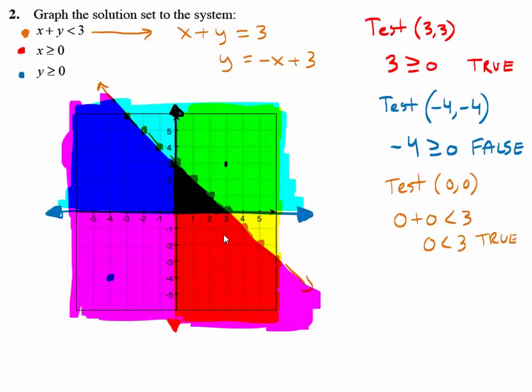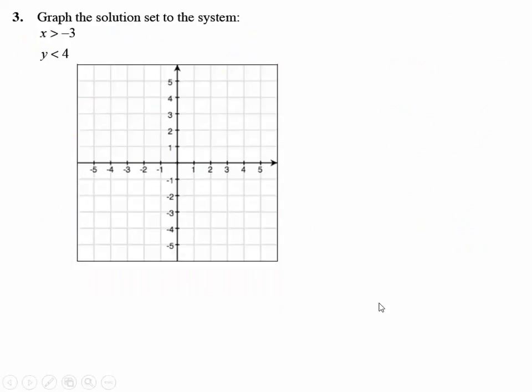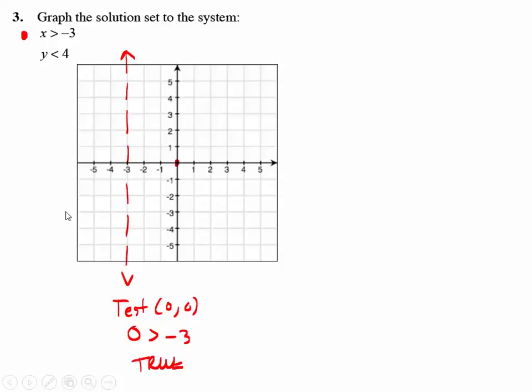All right, let you guys try this one here. Practice, can you graph this solution set? Again, just a little practice with the horizontal and the vertical lines, just to make sure we got it, and give you some time to try it yourself. All right, I'm going to try it as well here. So vertical line at x negative 3, and it is a dashed line. Hopefully that was in there. Dashed line, vertical. And then x is greater than negative 3. You can pick a test point if you like. So 0, 0 would be my test point, and that will be a true statement. So how about shading everything over to the right-hand side of it?